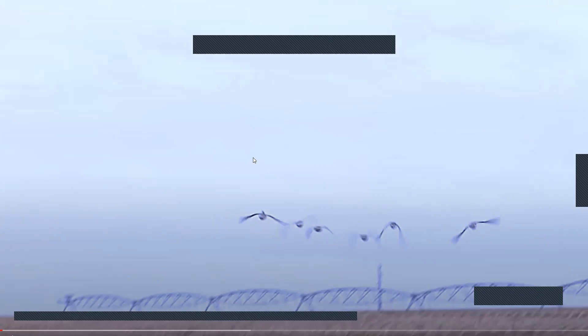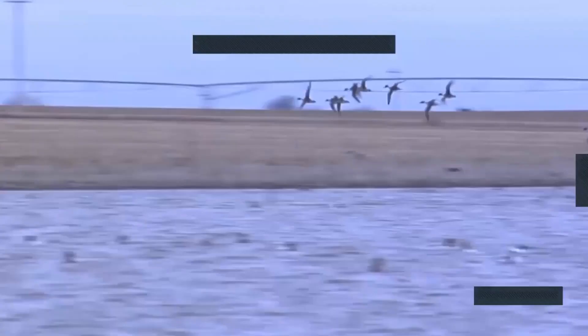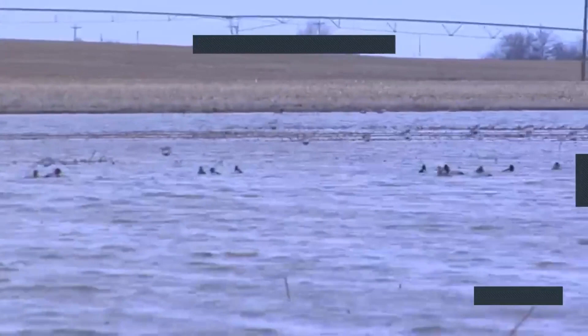Next clip: some birds in the air that are just graceful. Look at how beautiful they are flying — almost looks like the head is floating out in front of the bird. That nice long white neck and pointy tail — the whole bird just looks very acute. Northern pintail. One of everybody's favorites, just a beautiful bird. All ducks are fun to watch fly, but pintails are something special.